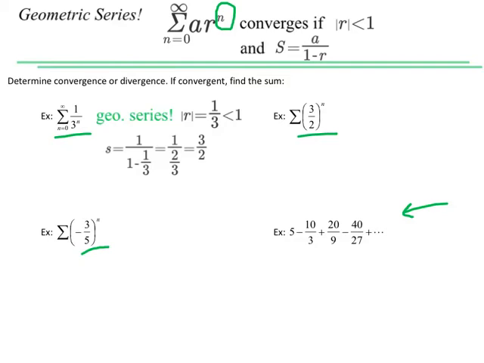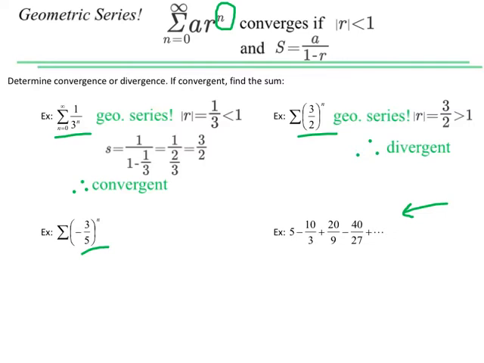Okay, moving on to the next one, pause if you need to. We have another geometric series. r is everything that's being brought to the exponent, so in this case, the absolute value of r is 3/2, which is greater than 1, which is going to make this one divergent. If it's divergent, you can't find its sum, so you're done. All right, let me just go back. I didn't say convergent for the first one, and I have to write out divergent for this one, so hang on.